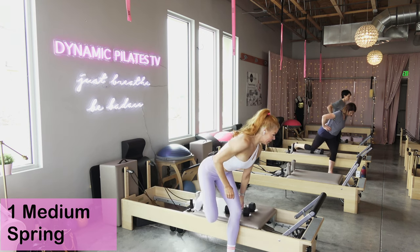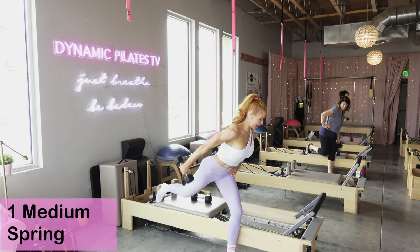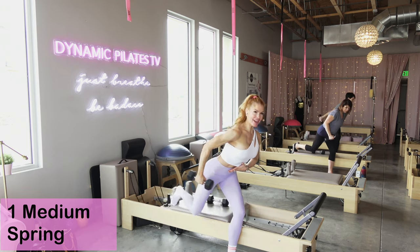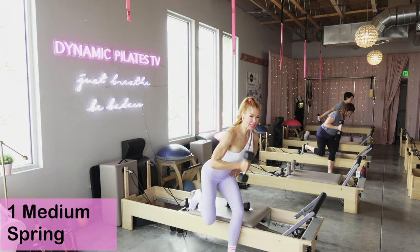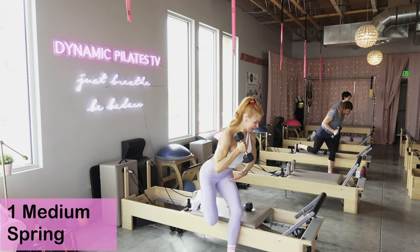Out. In. Pick up one dumbbell. Add a tricep press right here. Press it back. For 10, your nose is right over those toes. For 9, abs are tight. We're here for 8. Tone that booty as you press. Woo! For 6, spine is long.